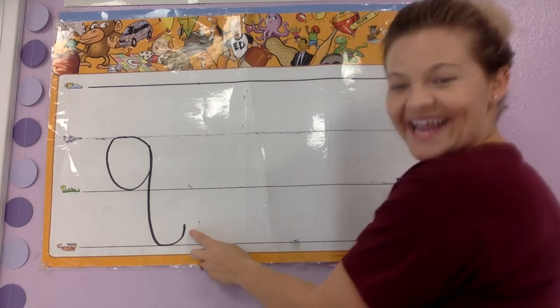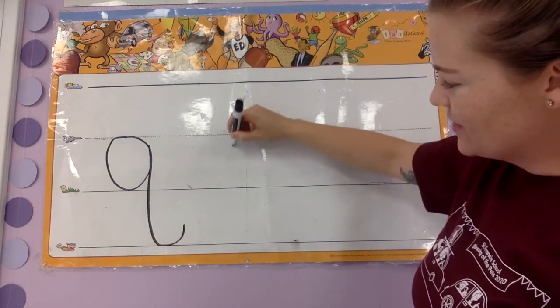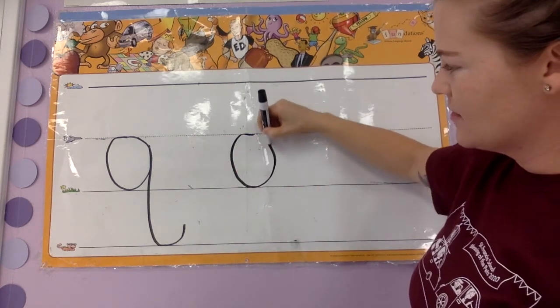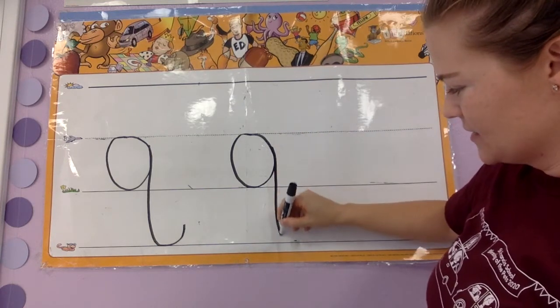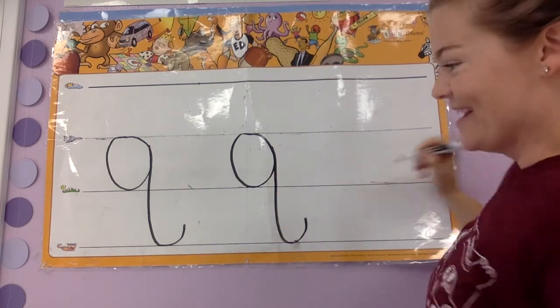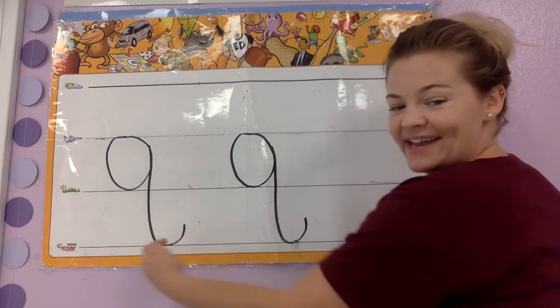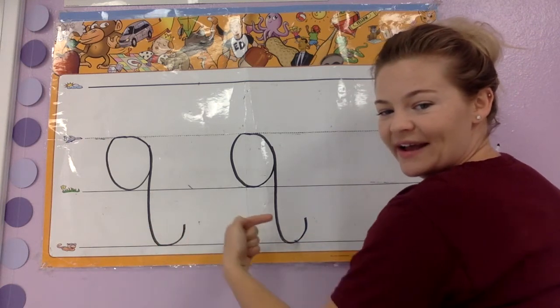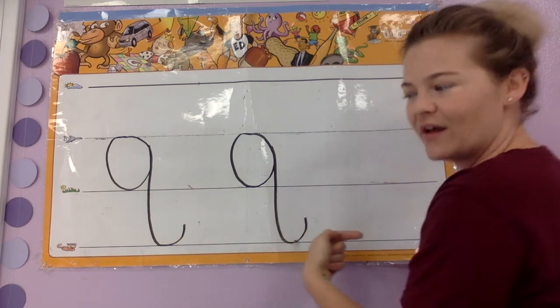Okay, let's try it again. We're going to start on the plain line, and we do a little circle down to the grass line. Then we give it its tail to the worm line. Now make sure your tail is curving the right way. It needs to curve this way, because look what happens when you do the tail curving the other way.